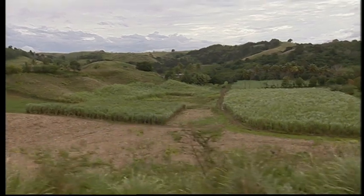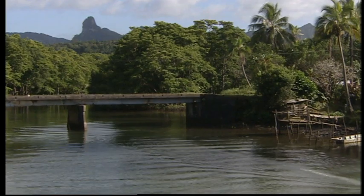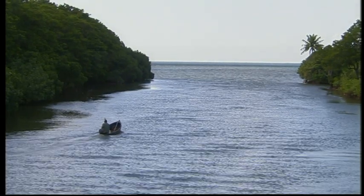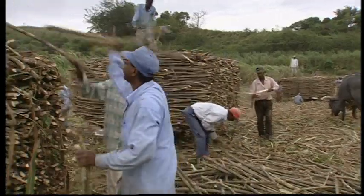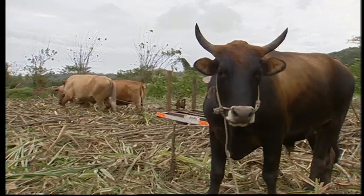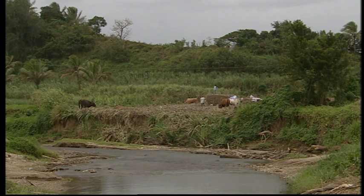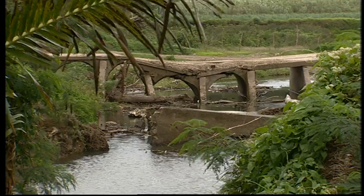The problems of the reef start from the hills above the coast. Heavy rains wash soil laced with chemical fertilisers into rivers and down into the sea. Forests were cleared to make way for vast sugarcane farms developed during British rule, and sugarcane has been an important sector of Fiji's economy ever since. Most of the soil from our farms is going out into the sea if we don't follow the rules and regulations the government has given us and plant more bigger trees on the riverside to hold the soil.